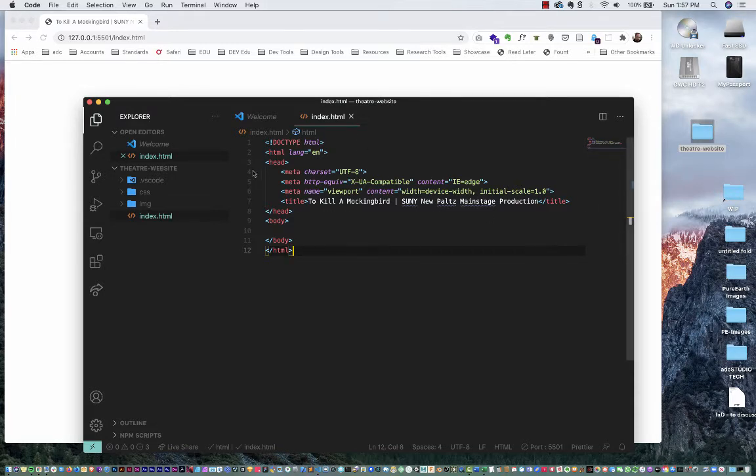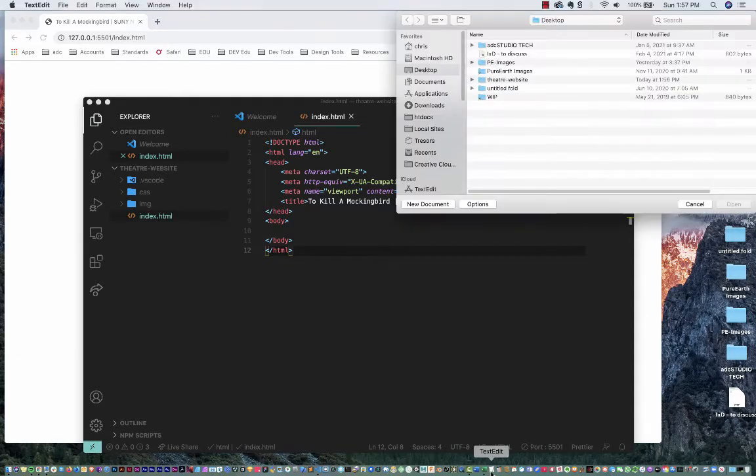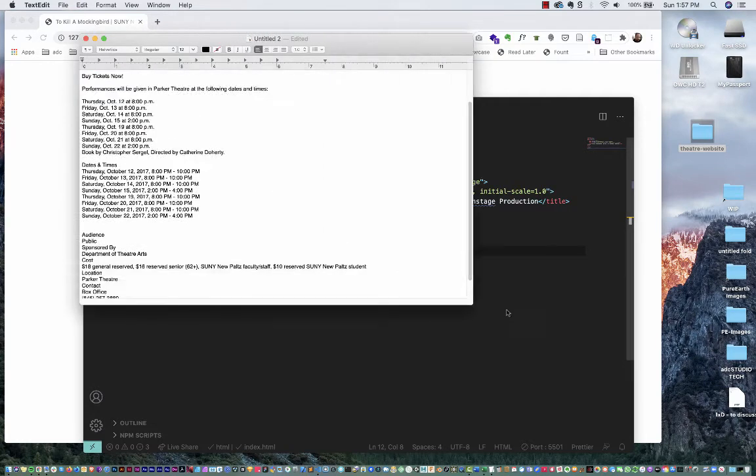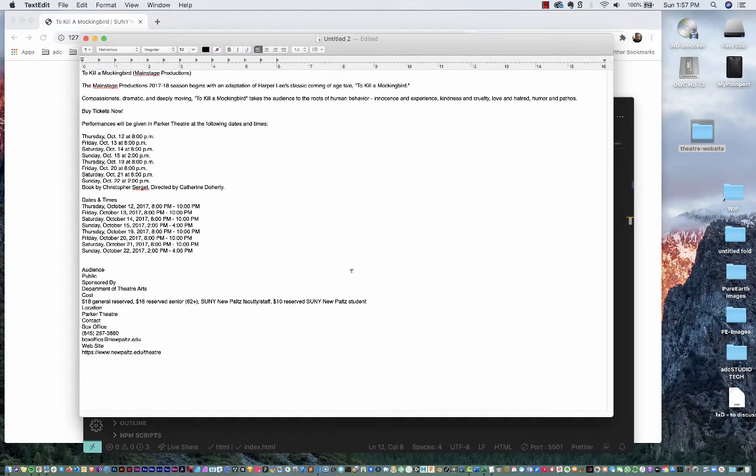So let's go ahead. I'm going to open up a text document, and here is my content, right? Again, it's just the raw content. There's no design at all. This is literally just the words that are going to be on the page.